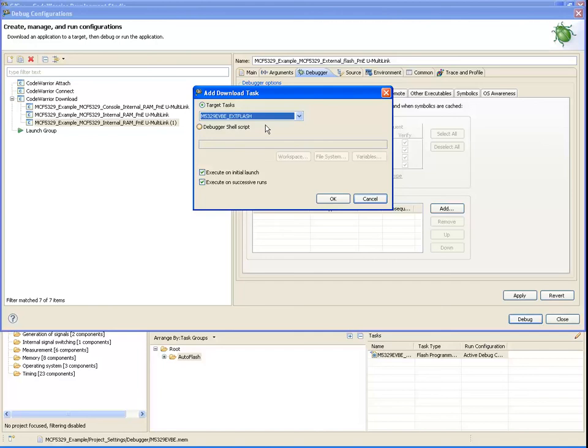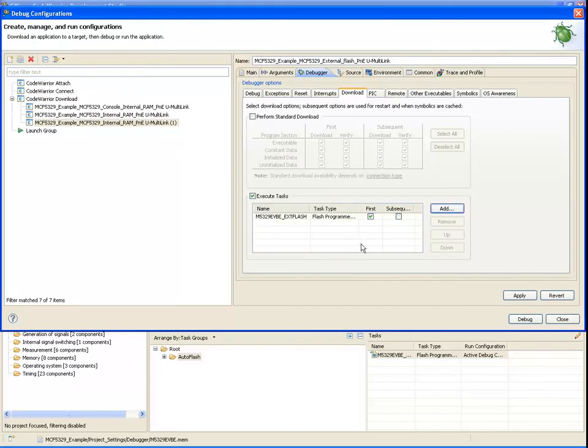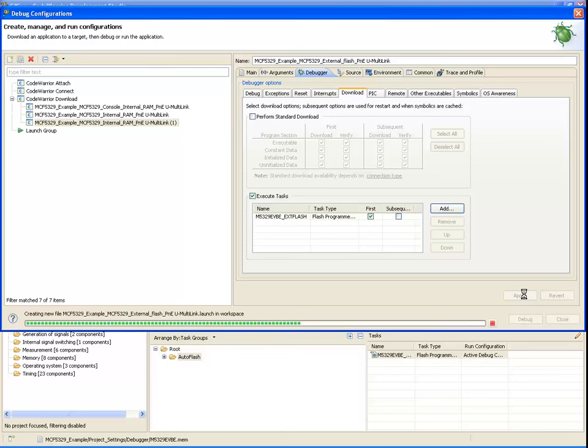So we add this, we tell it that we want this to execute on the initial launch, that will program the flash when we first do the connection. We can uncheck execute on successive runs. That would be like if you did a reset, you don't need it to reprogram. So click OK, and I will click apply. So now my debug configuration is saved.